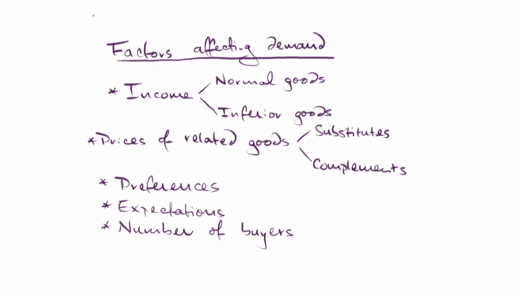Those are complements. I might also bring up gasoline as an example of a good that is related to other goods. And gasoline is a complement to gas-powered cars. Gasoline on its own is not very useful. A gas-powered car on its own is not very useful. But if you consume the two of them together, a gas-powered car plus gasoline, that is something that's super useful. So you kind of need to have both of them together instead of just one.